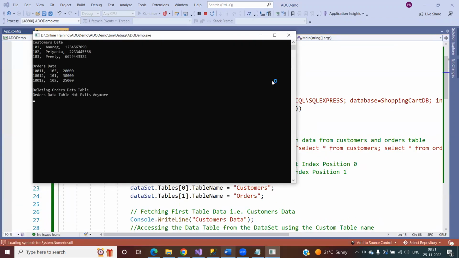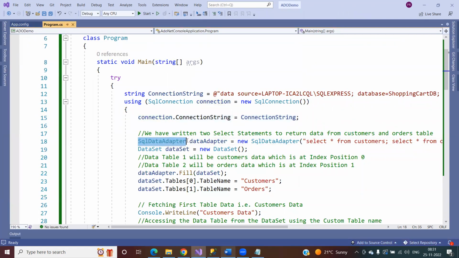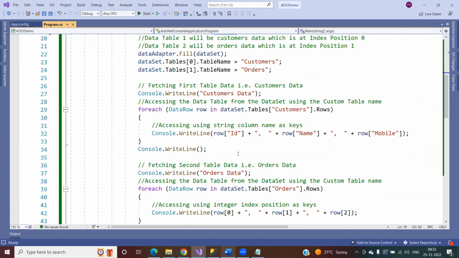So this thing you should know, right? Why am I using this data adapter? What is data set? Why am I saying data set again and again? It's a collection of data tables. You have to understand this. What is data table? If you do not know, then how can you understand data set? So only practice. What is this table name? Yes, inside this data set, inside this tables collection, right?